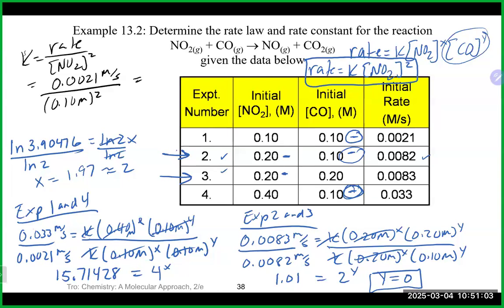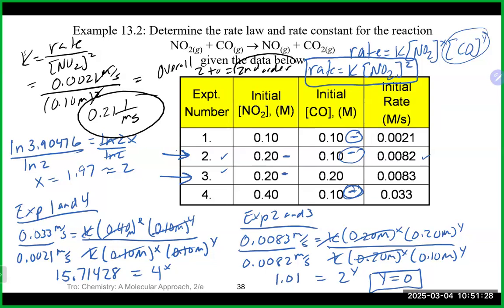Going to give us a 0.21, I think there. Units here, again, molarity on top. We'll take out one of the molarities on the bottom, 1 over molar seconds in this particular case. In terms of the overall order, it obviously is 2 plus 0, which is second order. And once again, you can see we're back to the units that we saw previously for a second order. And again, that's a really important sort of thing to tie together, the units of the rate constant and the overall order. Any questions on those calculations there?